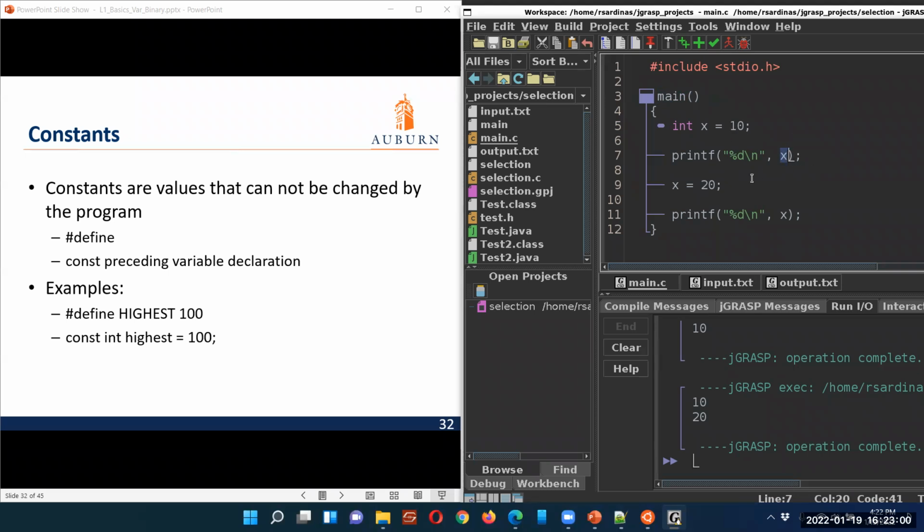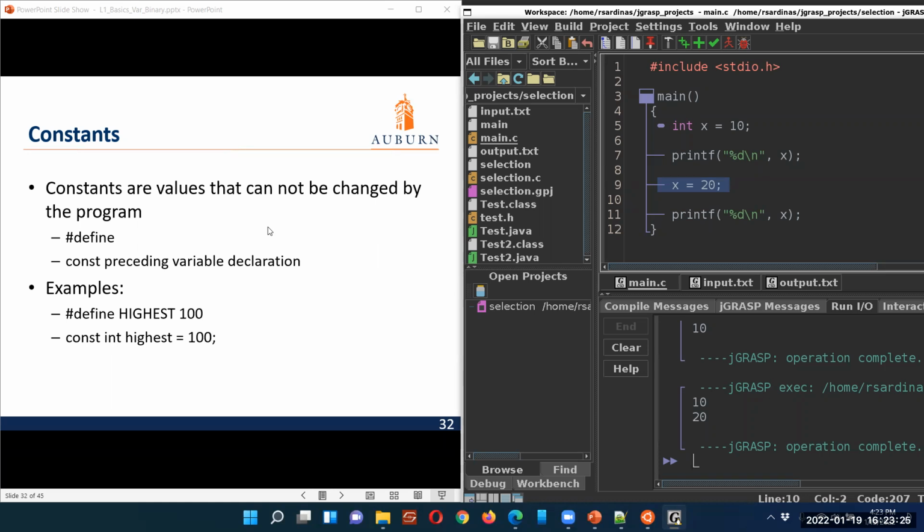Whenever you use it, whatever the last value was that you set it to, that's what the value of that variable is going to be. So notice when I print x here, it's not 20. We read the instructions from top to bottom. First, I'm going to do this, then I'm going to do this, then I'm going to do that. We could label these instruction 1, instruction 2, instruction 3. That's how the machine is going to interpret these instructions.